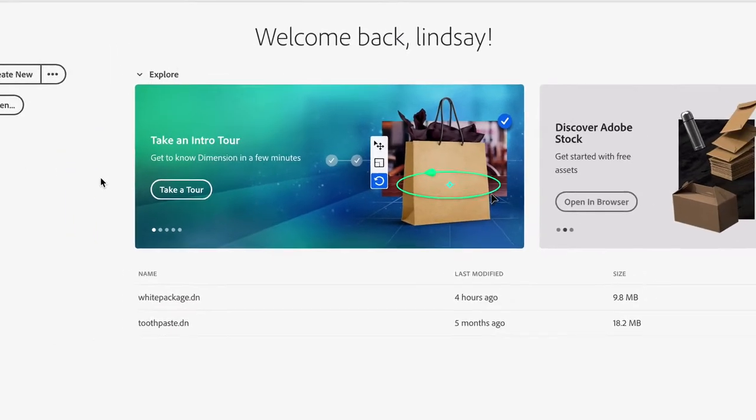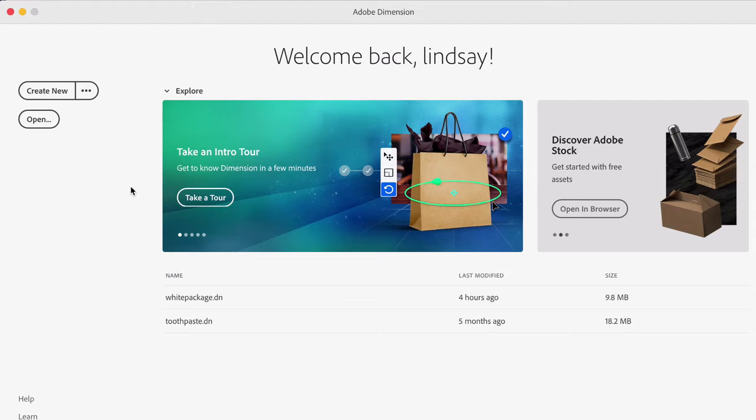We are in a program called Adobe Dimensions, and it's free for anybody who has an Adobe Creative Cloud subscription, and it could even be free if you don't have one. I'm not 100% sure. Adobe can change that rule at any time, but it's a great way to create mock-ups and to work in a 3D environment and kind of see how your package design looks in real life.